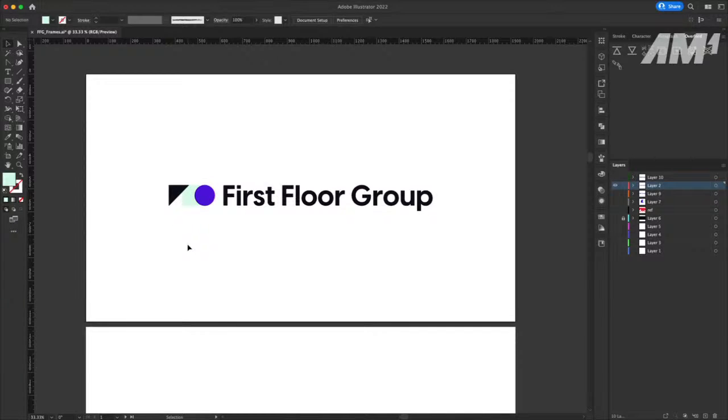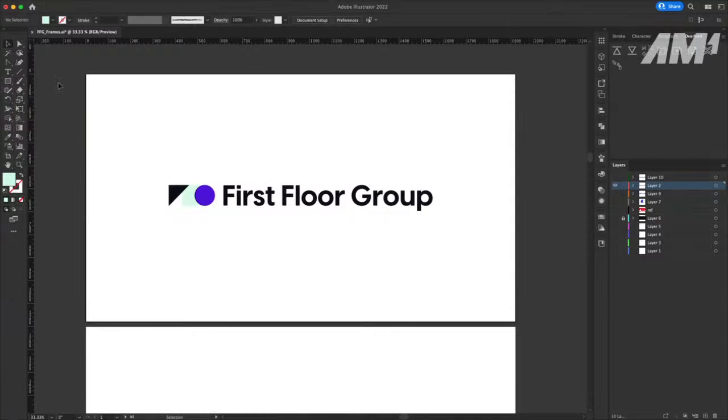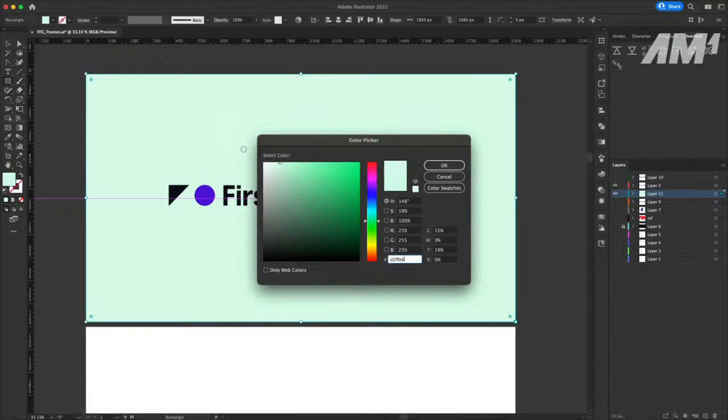So I'm just looking at it right now because I'm thinking, what do I want to do here? First of all, I might want to add a new kind of background to it, because I don't like that it's just flat white, but I don't really want to go outside of his brand guidelines. If I use this color right here, obviously it just washes out. But let's get a little creative with this if we can.